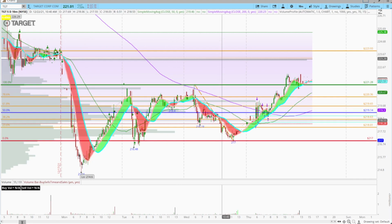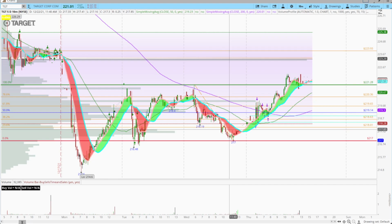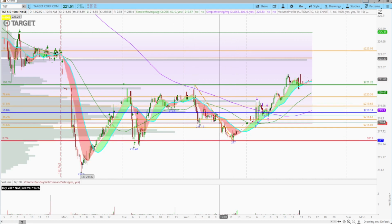You can also see when we drop down to this time frame that I like to use Fibs. I specifically like Fib retracements in whatever direction you're looking, whether you're looking for an upswing or a downswing. I will probably do another video on Fib retracements in the coming days or weeks, more so on how I like to use them. Anyway, after Wednesday, we saw a high of 221.28 and a low of 217. So that's here to here on the Fibs.